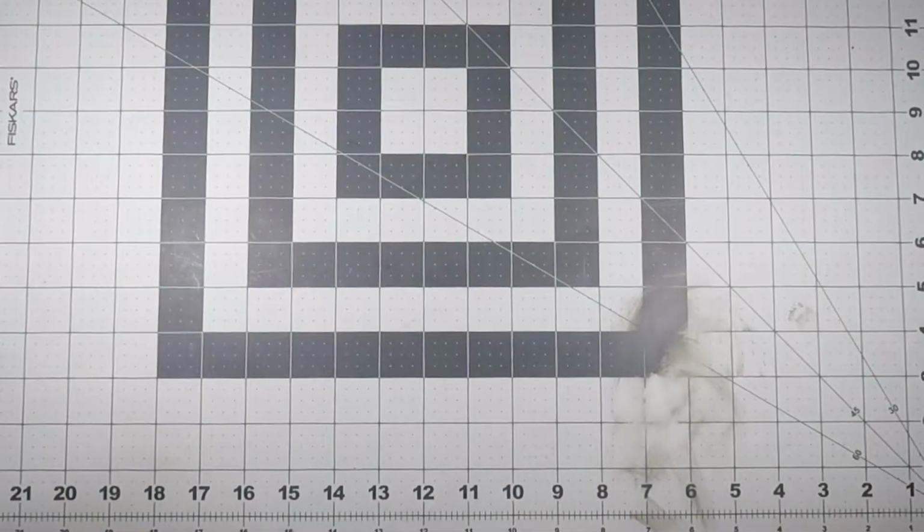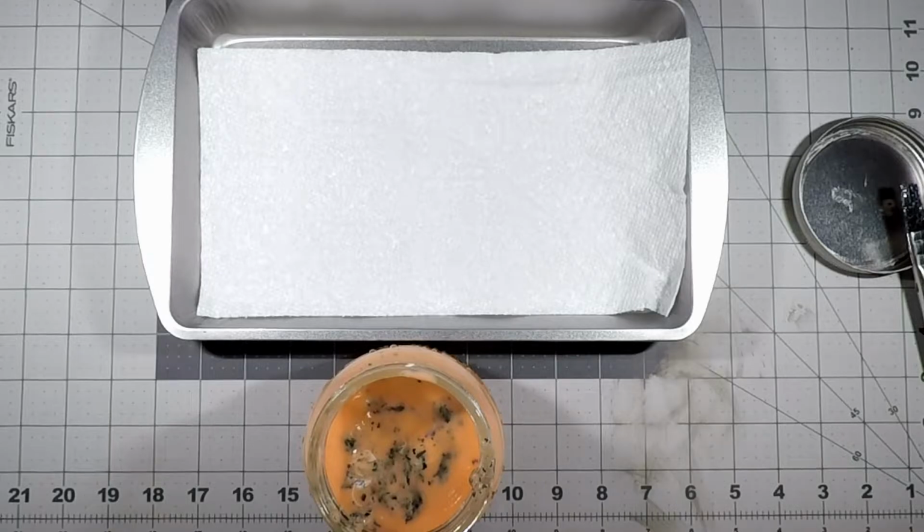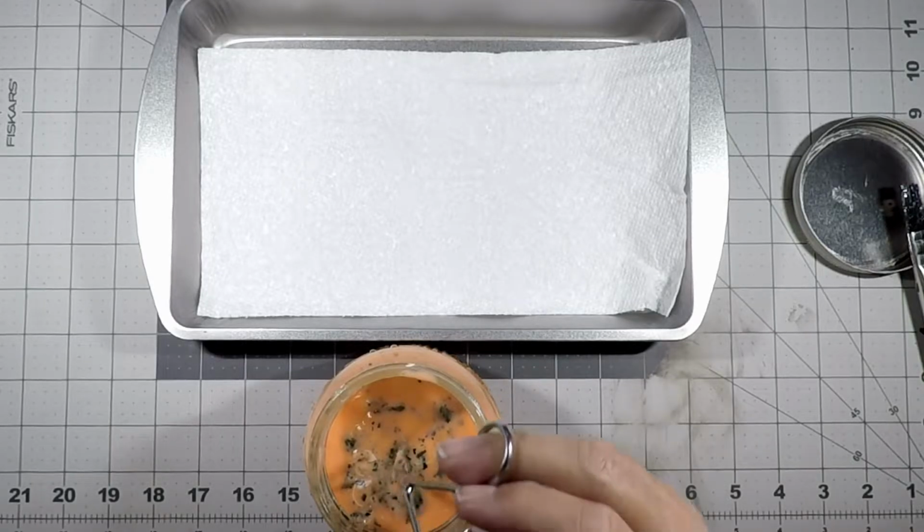24 hours later. Boom. It's time. Matter of fact, it's way past time. So let's get to it. Alright, let's get this piece out and see how it looks.